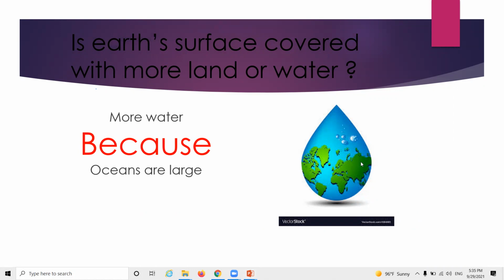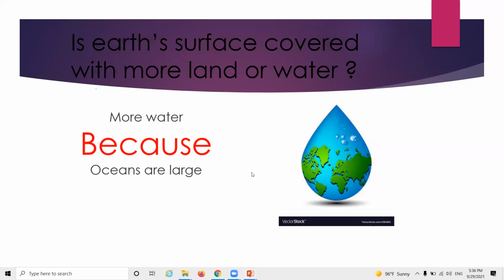More land or more water? More water, yes, because the oceans are large. Oceans are a body of water, but very large. So we have more land or more water on our earth's surface.